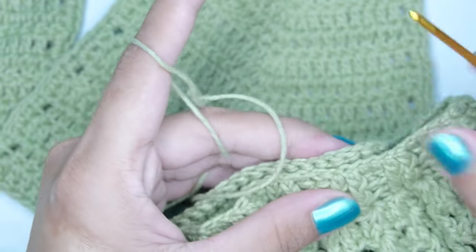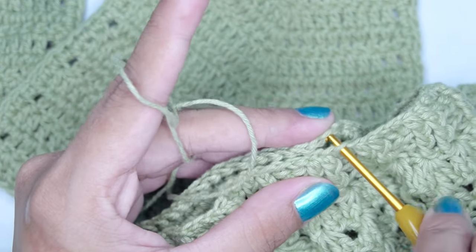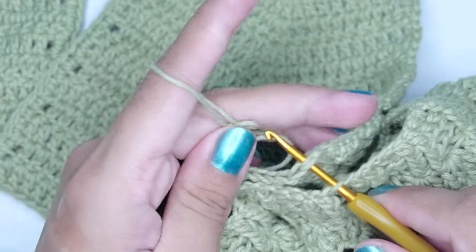To attach, insert your hook from both loops, from the flare and from the cup. And then work your single crochets.